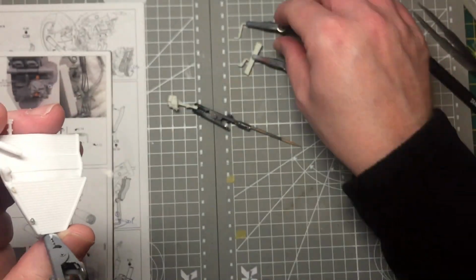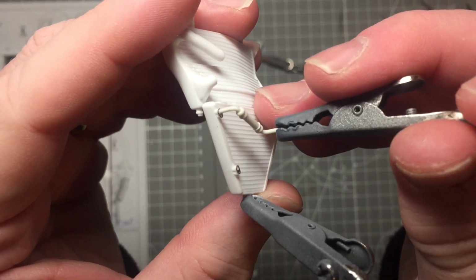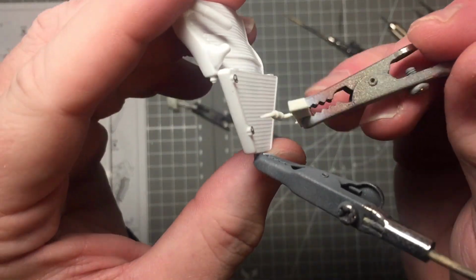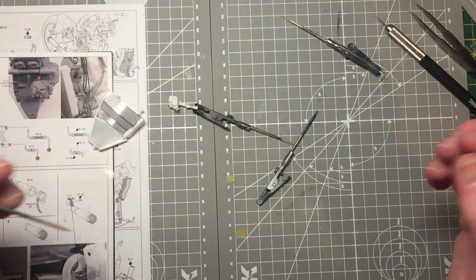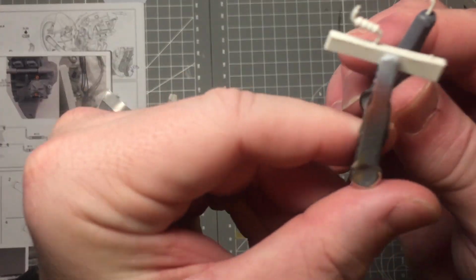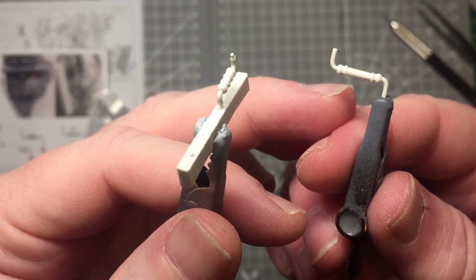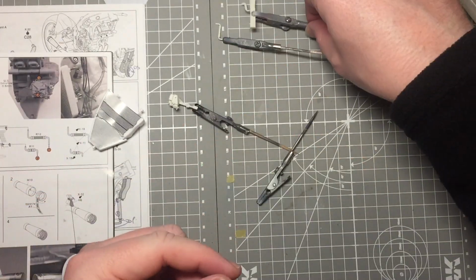So this is where these attach in there. And this shows one at the bottom. I mean, that one did break off there, unfortunately, so it's lost its little spike, so I should be able to sort something out. Anyway, that's those ready to paint up.